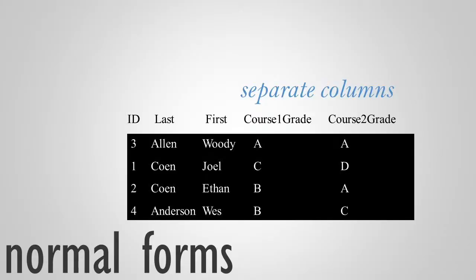I would say separate this into different columns. Perhaps you could have a separate field for every course that they take: Course 1, Course 2, Course 3, and so on. Still a little inefficient, but that's one way of getting around it. This no longer violates the first normal form. You could also have Course 1 name and link with the course description and so on. And you could have all kinds of information that adds on to this. But right now, we're looking at a solution to the first normal form.